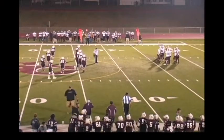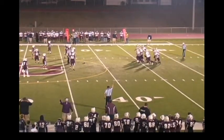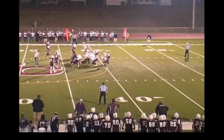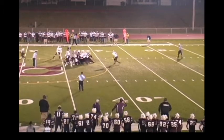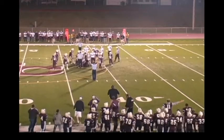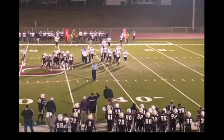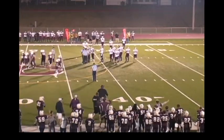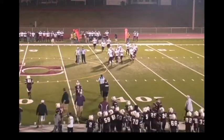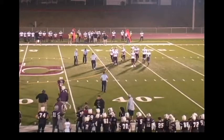Well, here we go — the game is on the line now. The defense has to rise up. They're going to go for it — fourth and short for Royalton. Samaya right behind the quarterback, he gets the call. Second effort, third effort — he's at the line of scrimmage. Did he get it or not? I think he did not. They mark him short. It'll be Sox Center football — the Streeters get it back with 2:12 remaining, down by seven points.